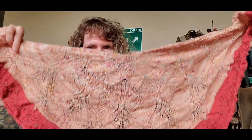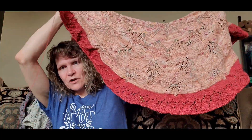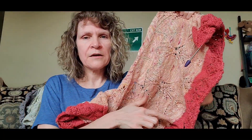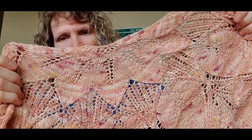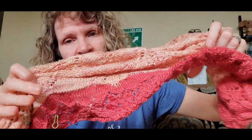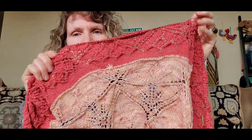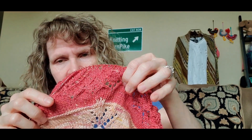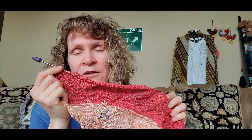Now this is where we are — this is through Clue 4. You can see how big it's getting. The rows are like over 500 stitches long. Clues 1 and 2 were in the first color, which is this lighter color called Pandulce. Then Clue 3 introduced this second color. Now Clue 4 — we mentioned last week in Clue 3 that we're done with Color 1 — so now we're just solely working with Color 2. And this is what it's looking like. We went from, when we were in Clue 3, breaking it up into sections of 8 stitches — that's how the chart was presented, which is really easy to manage. Now we're back to 7 sections like we were at the very beginning, and there are 49 of those little sections.